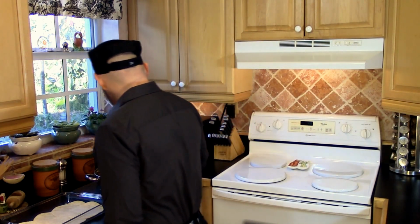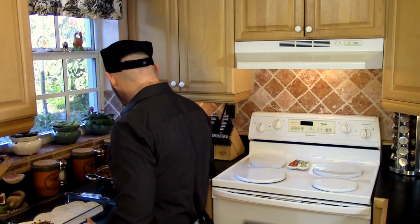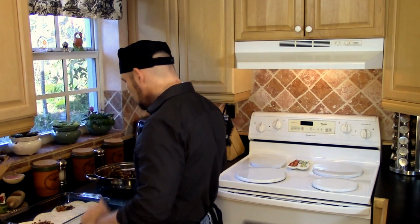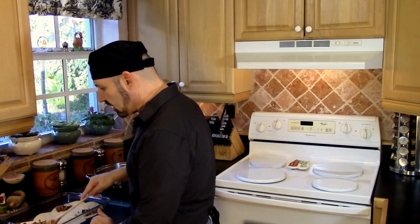All right, so you're just going to take a spoon here and start layering, just like this. There's no perfect way of doing this. I like to do 4 corners, the 4-corner method, and you'll see what I'm doing here. The reason I'm doing that is because I can spread things out a little bit more.